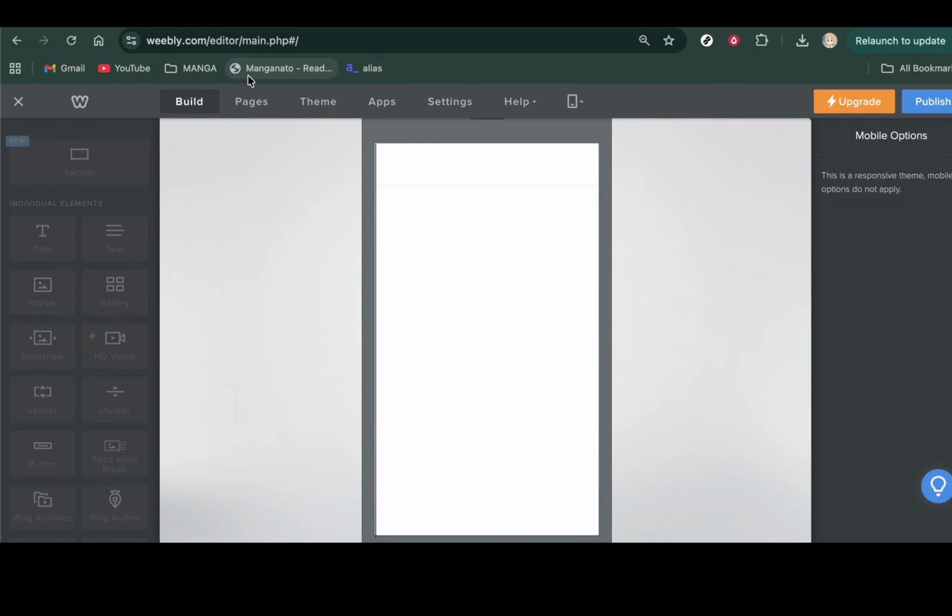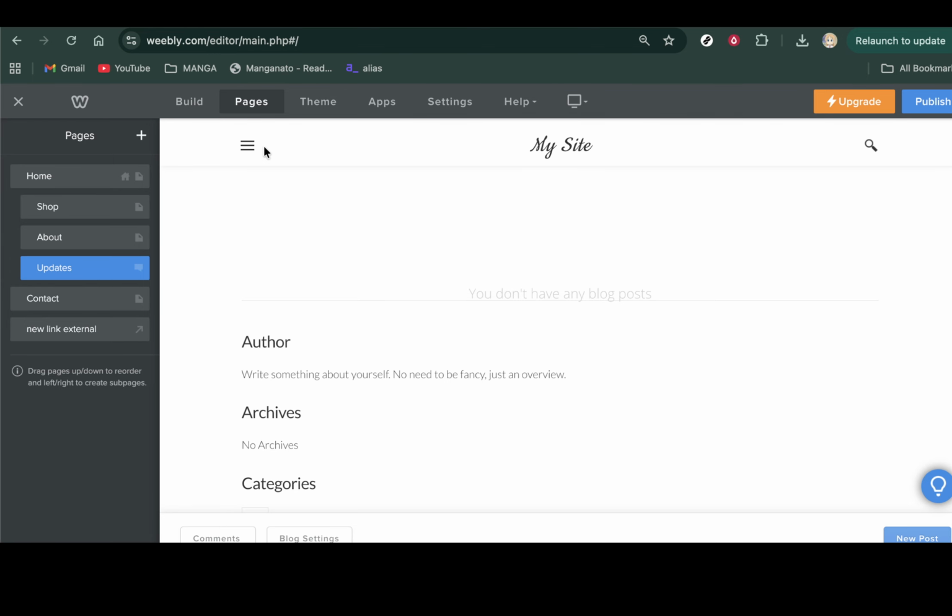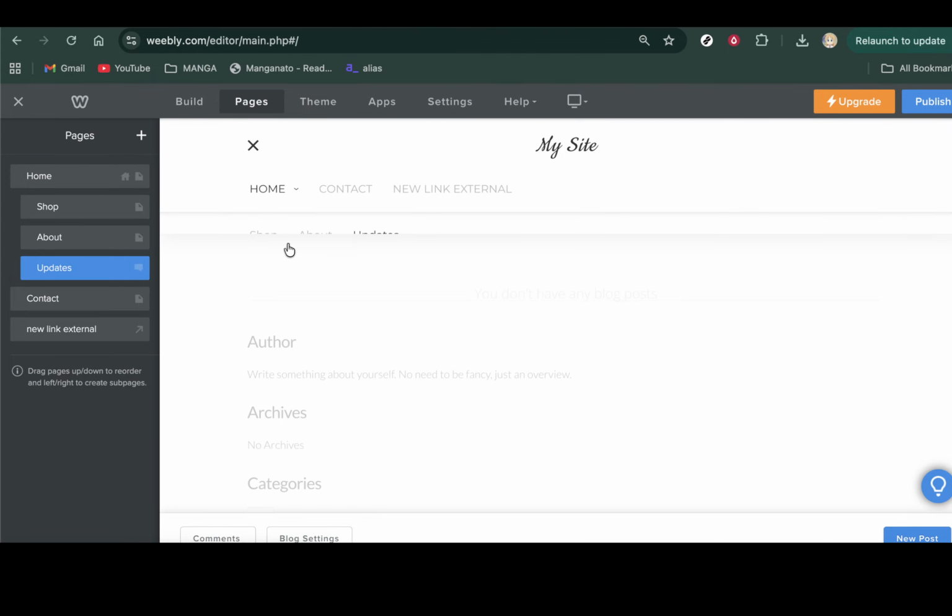That's all it takes. Open the editor, go to Pages, create your parent page, nest your subpages by dragging, and finish with Done and Publish. With a few clear titles and a logical order, your drop-down menu will make your site easier to navigate and more professional for your audience.